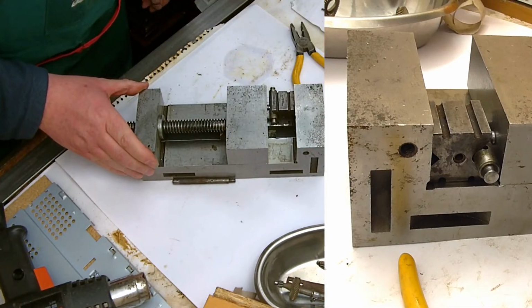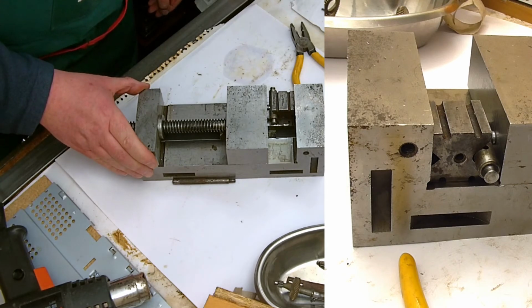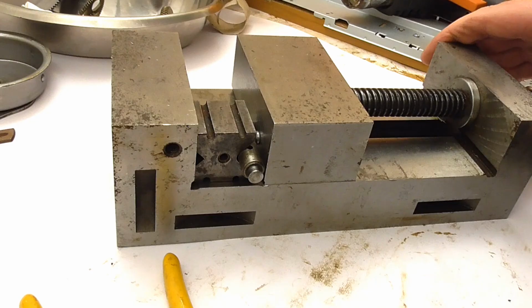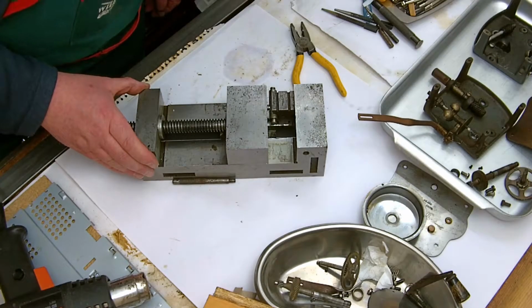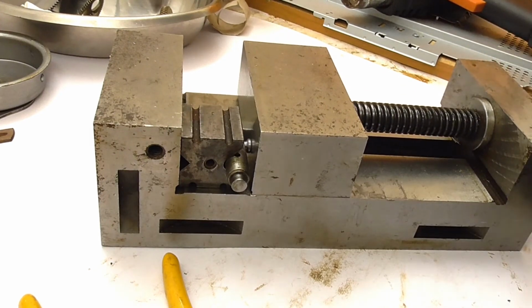Right, that was interesting. I used the hot air gun because I didn't want to have any naked flames about, because I have been using quite a lot of solvents and stuff. I've no idea what temperature I got that to, whether it made any difference, but the pin has gone in, or the rivet has gone in. I think it's gone in enough to do the job.